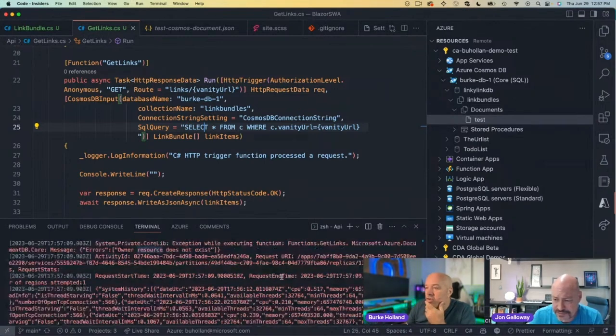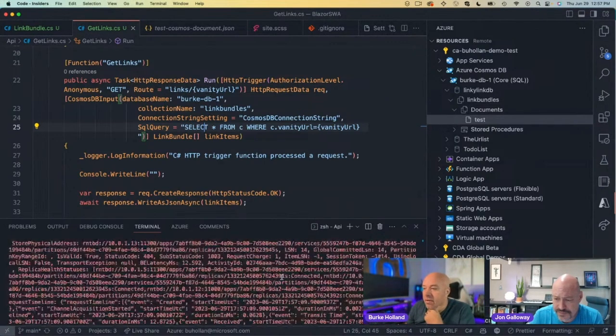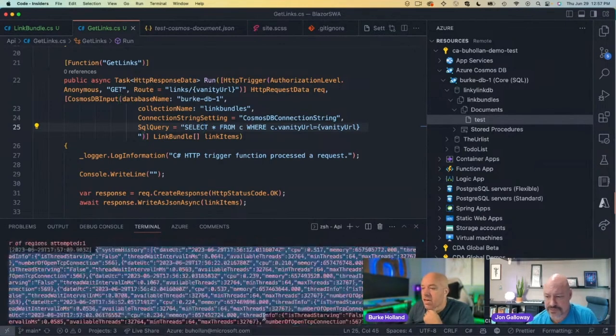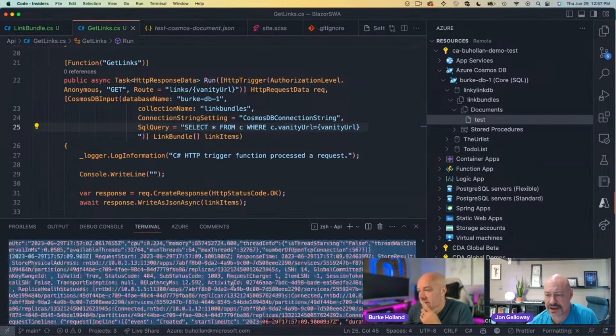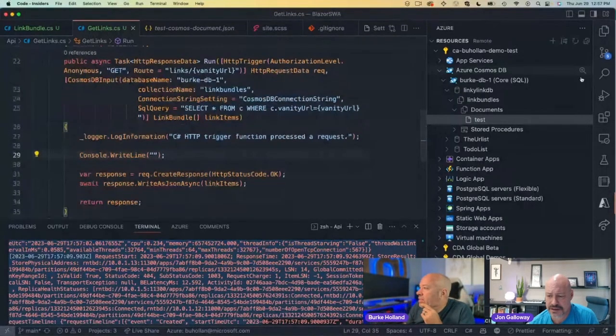Right, like this is straight up an error from Cosmos DB from the query. 100%. So it should be, let me see. Is the collection name correct? Link bundles. Linky link DB.